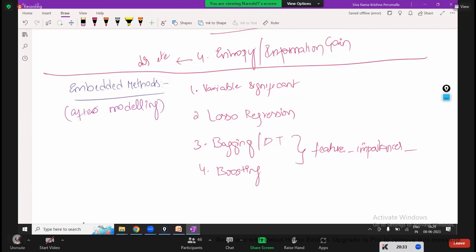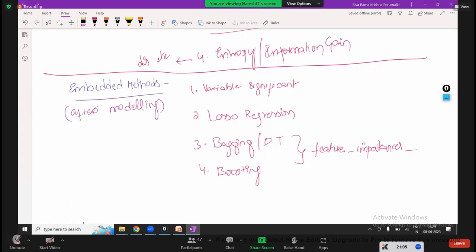0%. I'm not taking any suggestion from him. Though he is giving suggestions also, I'm simply ignoring his suggestions. I'm not giving any importance to him. Zero importance I'm giving. So the same thing in the decision tree, in the rectangular box, that is the decision node. In the decision node, that particular variable is not considered, meaning it does not have any importance. Since it does not have any importance, it is not considered. If it has importance, it will be considered, right?